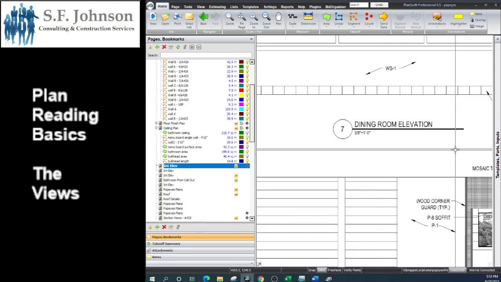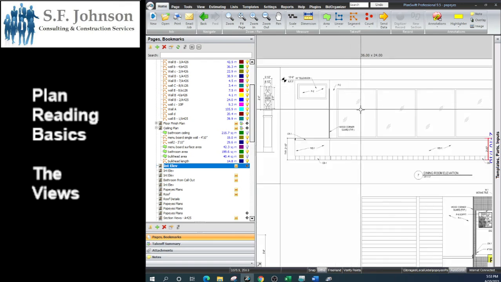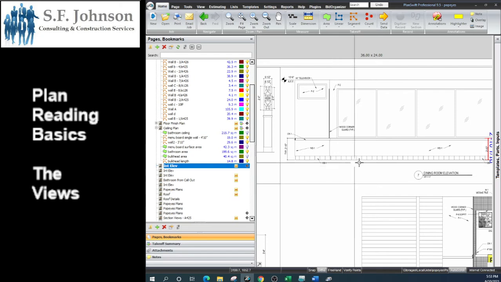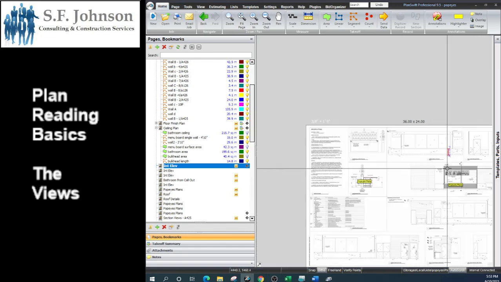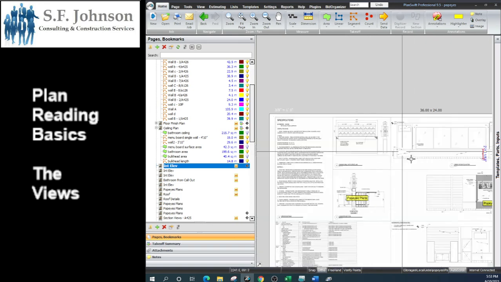Okay, so image number 7 is right here, the dining room elevation. Now it's showing us all our walls are built, right? So showing us where the finishes are going, where P2 is going, where WS/1 is going, where CB1 is going on that wall. So now I'm the finish contractor. I'm the painter. I'm installing some of the finish trim or finish whatever. I can make my measurements using the interior and exterior elevations. You also have the same thing on the exterior.